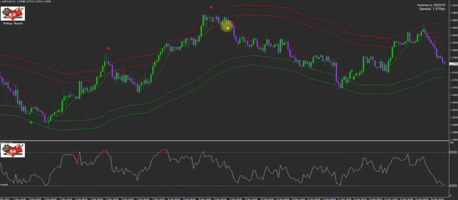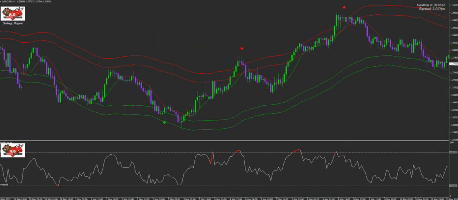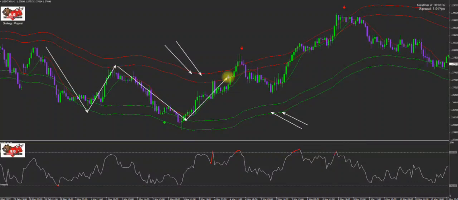Now, the Binary Destroyer itself has a number of built-in indicators. Let me show you a nice little example here. What we have is 2 zones. We have a sell zone, we have a buy zone. Pretty much keep it simple. We're looking to take sells when price enters the sell zone, and we're looking to take buys when price enters the buy zone. And as you can see here, price will flow in between these zones like that here.